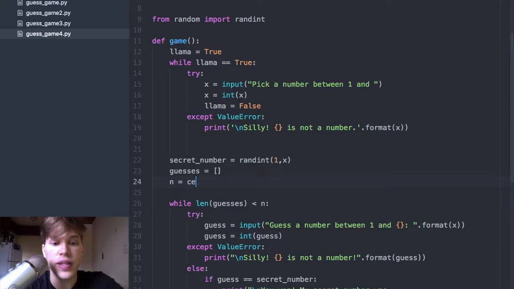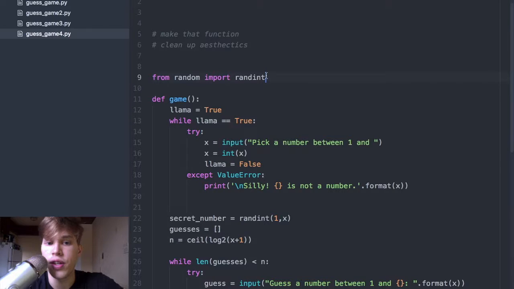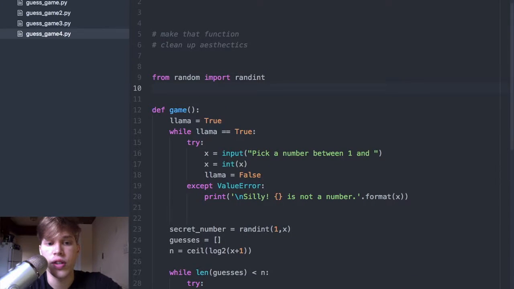Well, n is going to be the ceiling of the log 2 of x plus 1. And we need to import all of these. So just like where we inputted the rand int, we're going to say from math import ceiling and log 2.